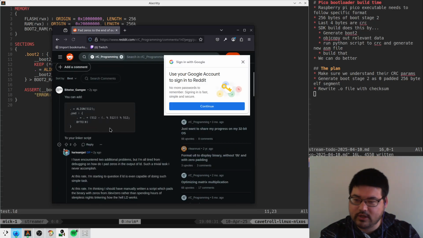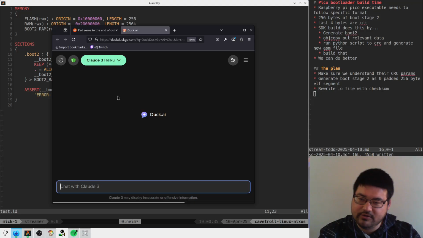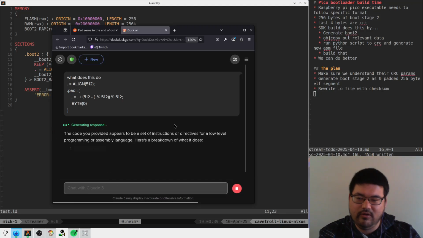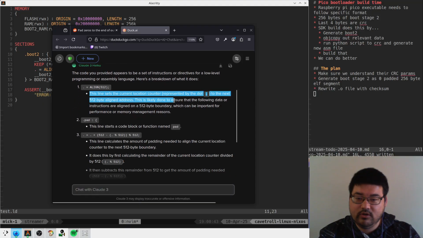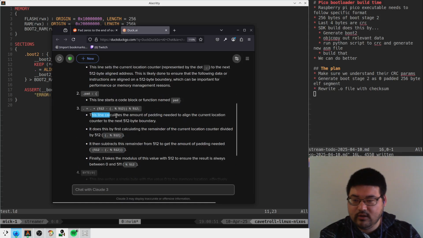So maybe we should try to understand this. We can ask the AI. What does this do? It shoves this to the next 512 byte line address. This makes a pad section. This line calculates the amount of padding needed to align to the current section. Sure.